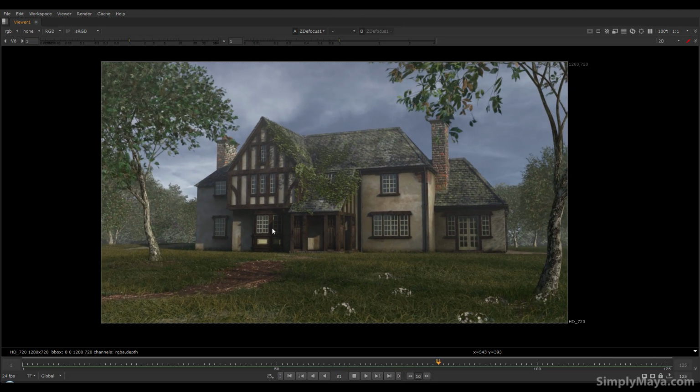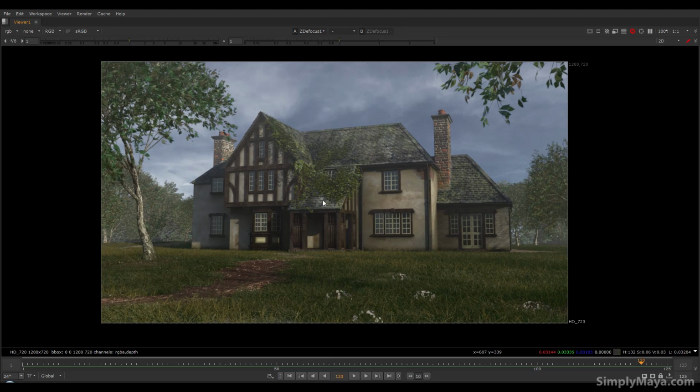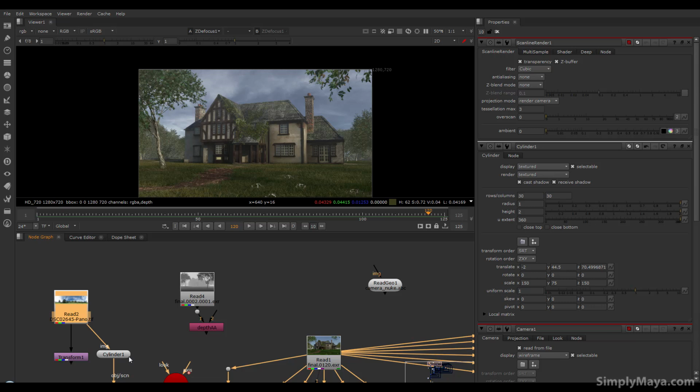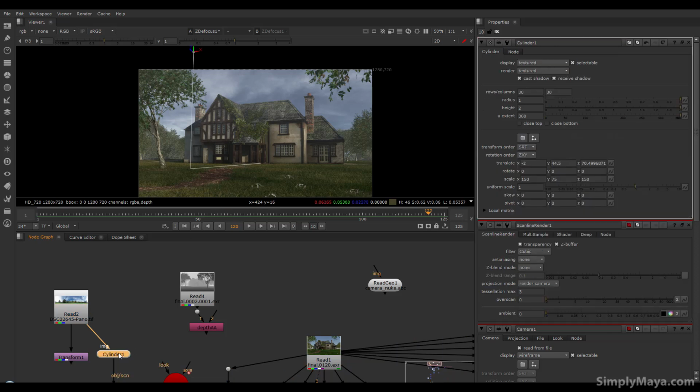Okay, and as I say, you might want to go in and rotate that cylinder. So you can always move the cylinder, let's say. If I come here and click on the cylinder, I can rotate it, let's say 50, and you'll see that, whoops, along the wrong axis, of course. So let's go 50 this way. You'll see the backing plate move.